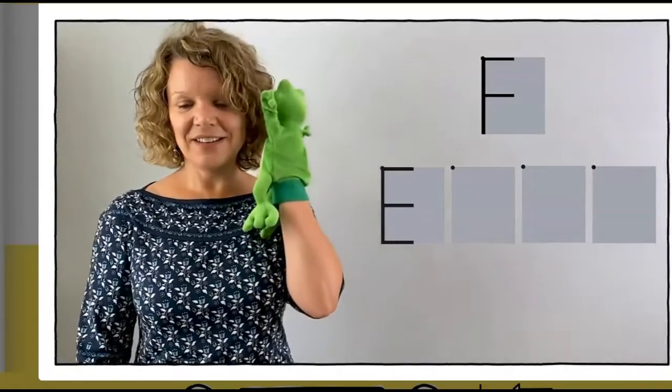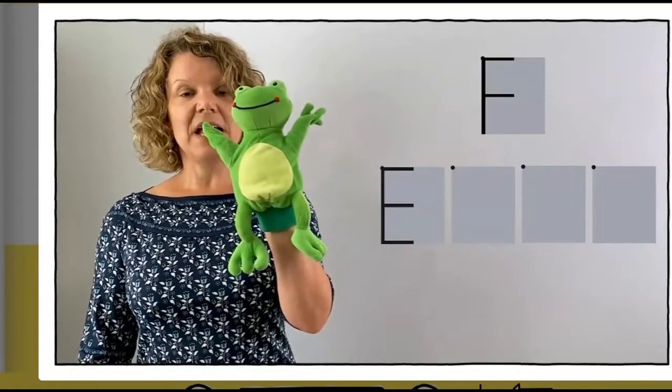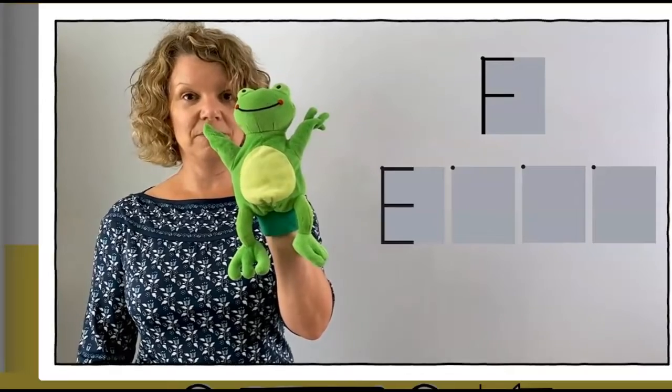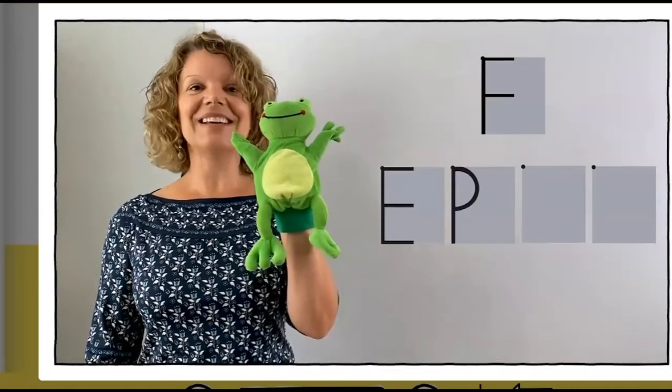Ready for another? Okay, got it. Ready? Put your pencil in the starting corner. Make a big line down. Ribbit! Now make a little curve to the middle. What letter did you make? Of course, it was the P.